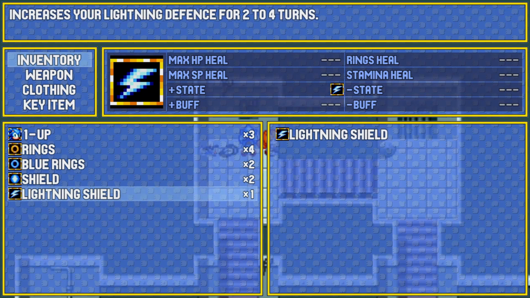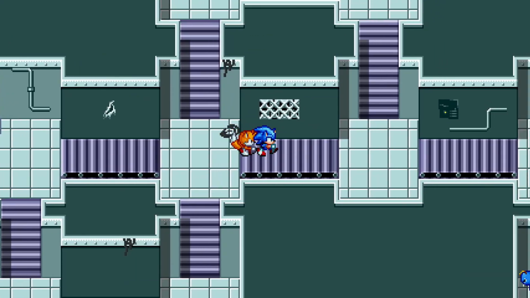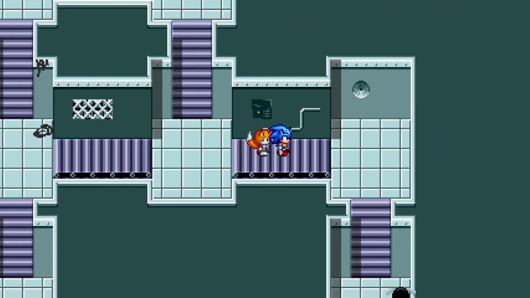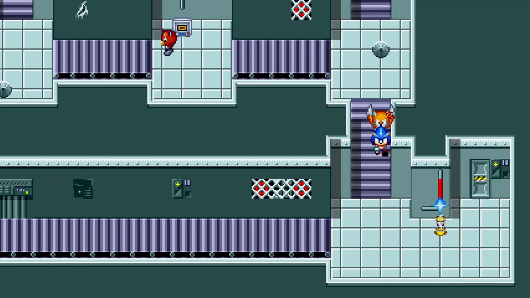Increase your lightning defense for 2 turns. Lightning defense? Nah. Yo, what is the plot about this? We just come to Scrap Brain and that's it? What are we here for? Yo, we gotta find Eggman. I'm pretty sure Eggman is in this game. He has to be.